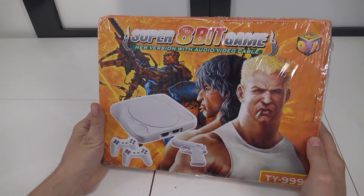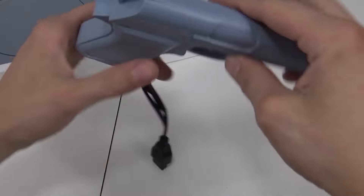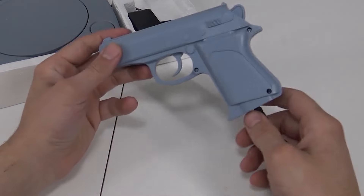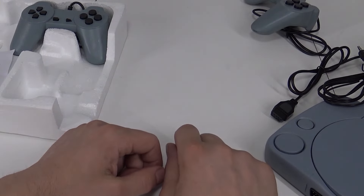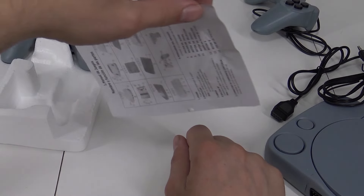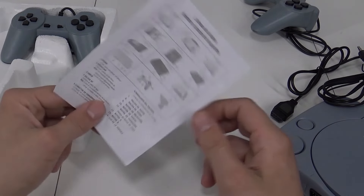They come including two controllers and a light gun, and they look like a PlayStation 1 Slim model. They even come including a multi-game card. The kits include a light gun or this weird, very cheap phone-looking thing. Some of them are going to be breaking, and there are some weird mini controllers with no shoulder buttons. These things are really awful. And of course, the toilet paper medal — and this toilet paper medal even showcases other versions. They made a lot of these fake clones, and that makes it even more wicked than it already is.